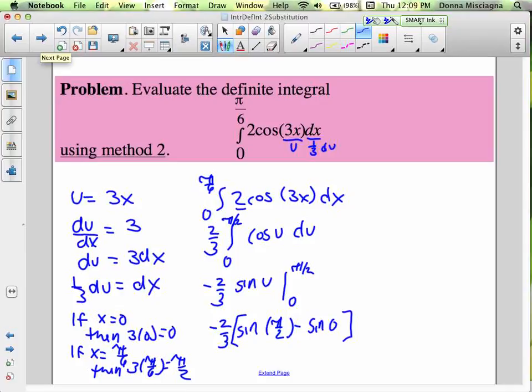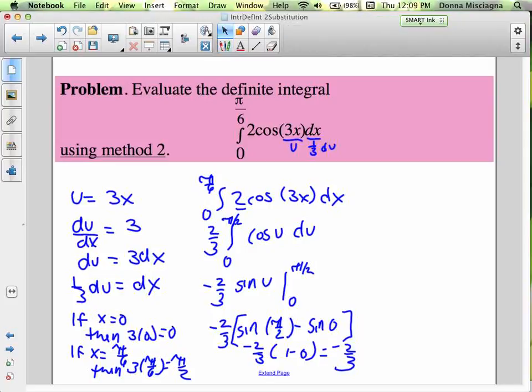All right, so that's going to give us negative 2/3 times 1 minus 0, which is negative 2/3. So same answer. It's usually easier not to have to do the substitution back again, depending on the problem. When I'm doing this, I usually put the numbers on the integral itself as soon as I plug it in. I don't usually make that error. I don't think I've ever made that error before, where I switched them.